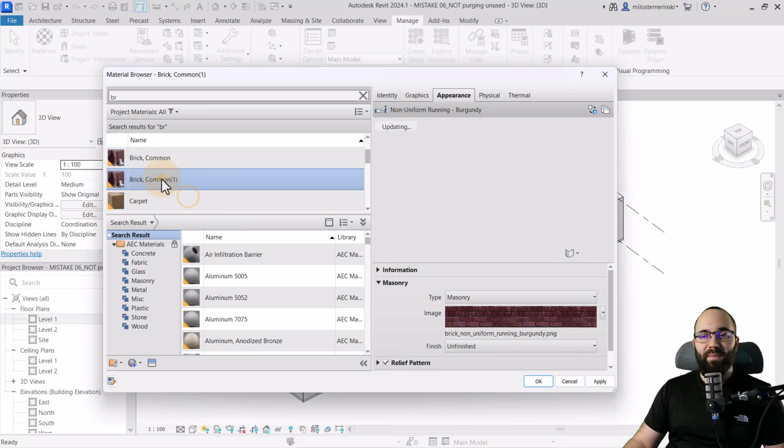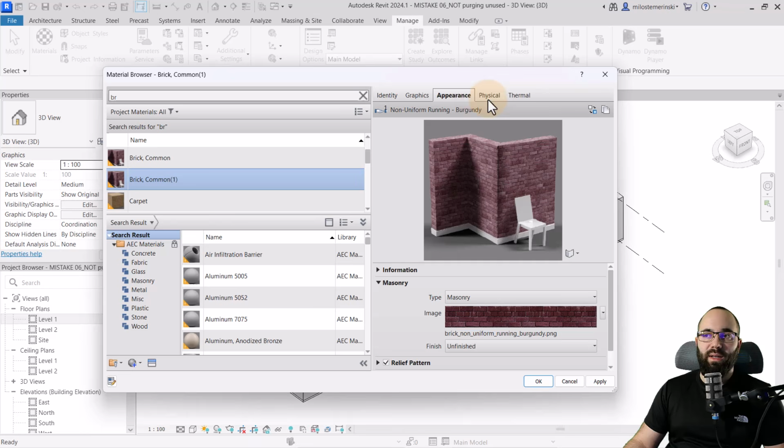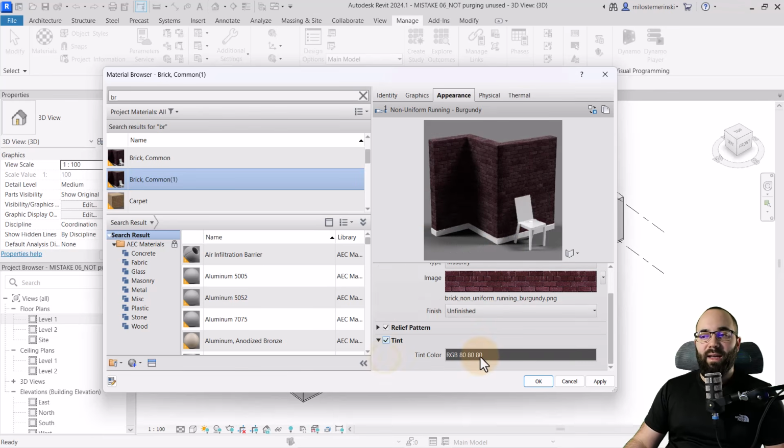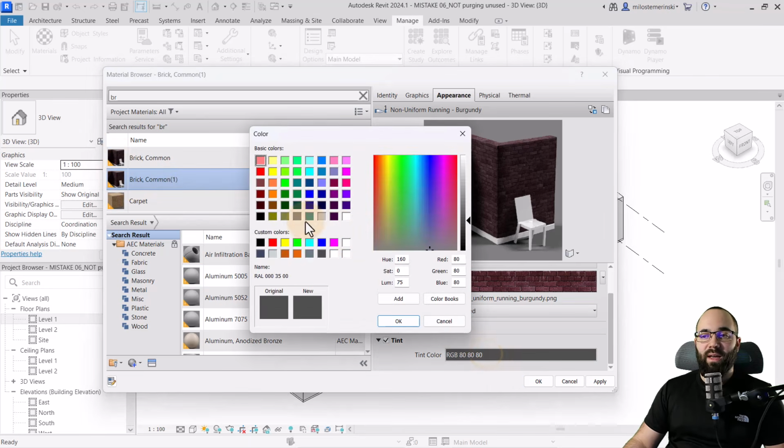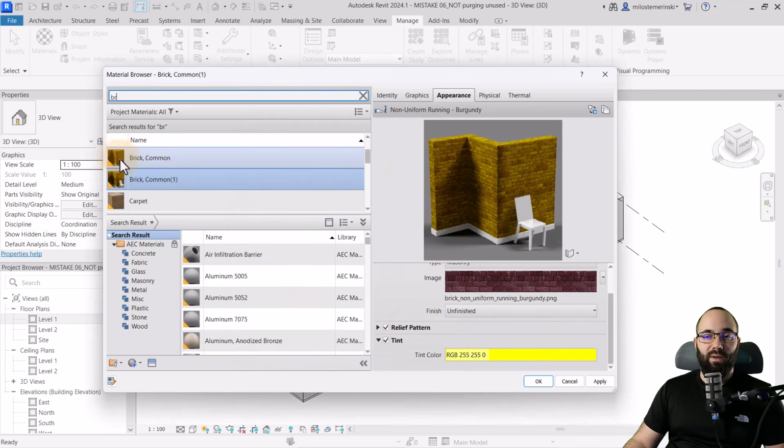What will happen now is that any change that I make to the assets, so these are the assets here, any change that I make to these assets, like appearance, the change will apply to the original material, even though I didn't intend to do this. So for example here, if I decide to add a tint like this, as you can see, the other material is darker as well. If I change the tint to something like yellow, just like this, now the other material is yellow as well, and this is not something that we want to do. So now if I get rid of that tint, everything goes back to normal.